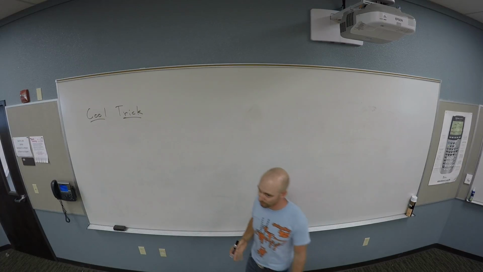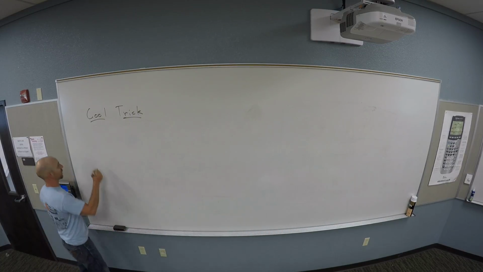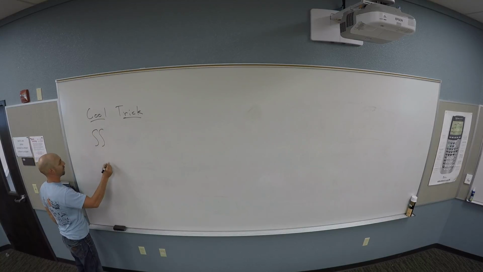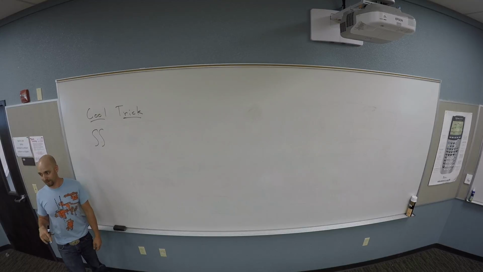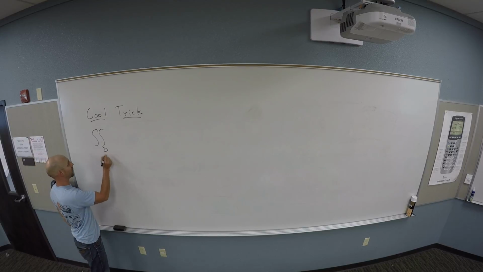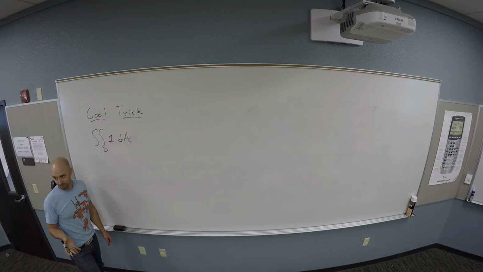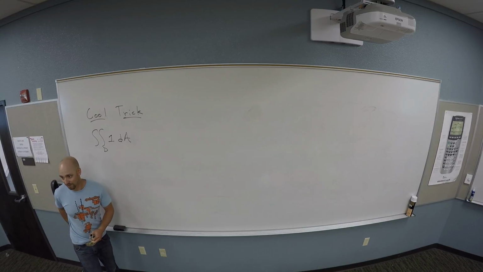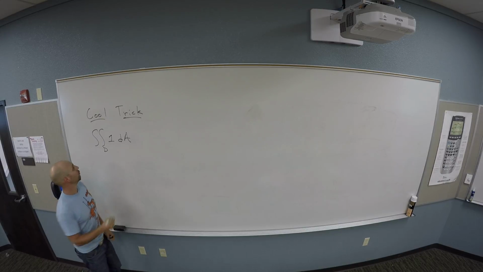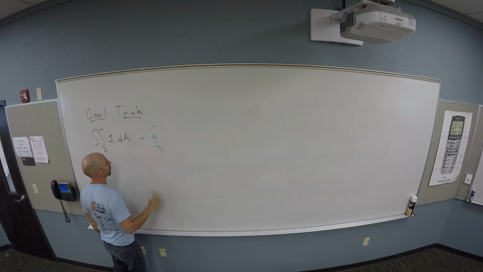All right, let's see if we can develop a cool trick quickly. Okay, cool trick. If I want to find the area of some shape, right? I would integrate over that shape 1, the area, right? Okay, but now I have this Green's theorem business, right? Which means that I can convert this thing to an integral over a closed curve C.